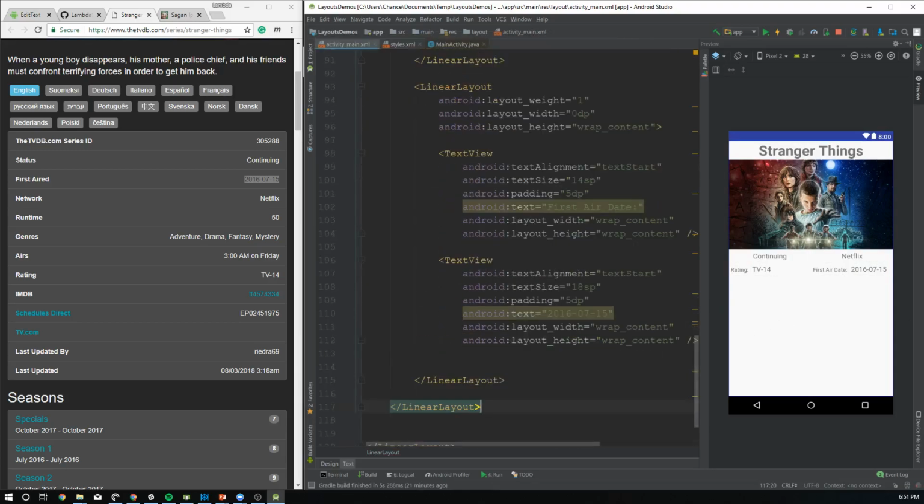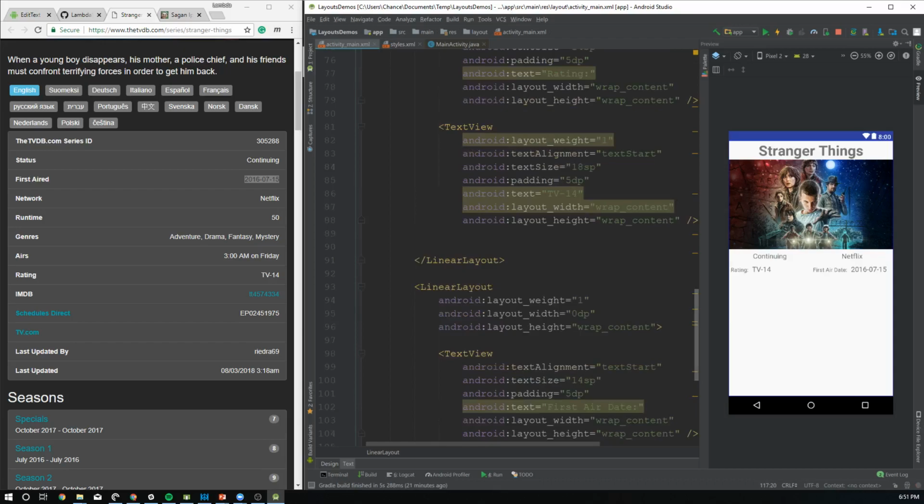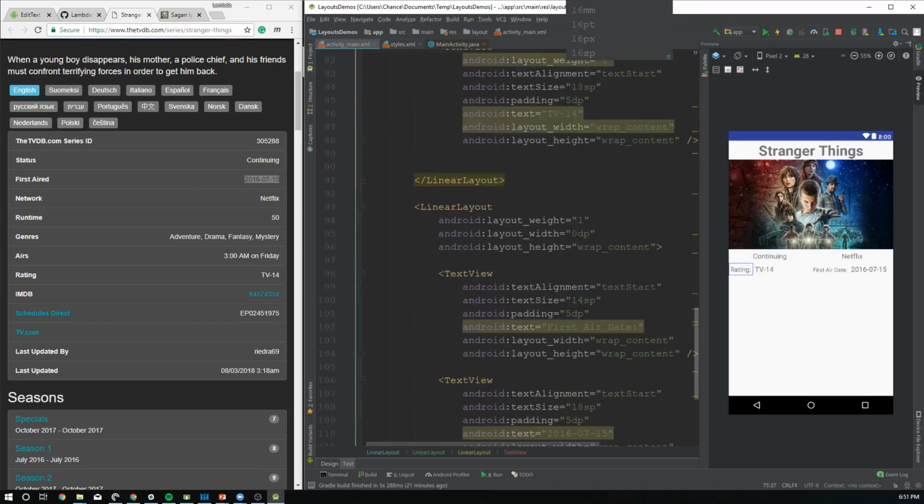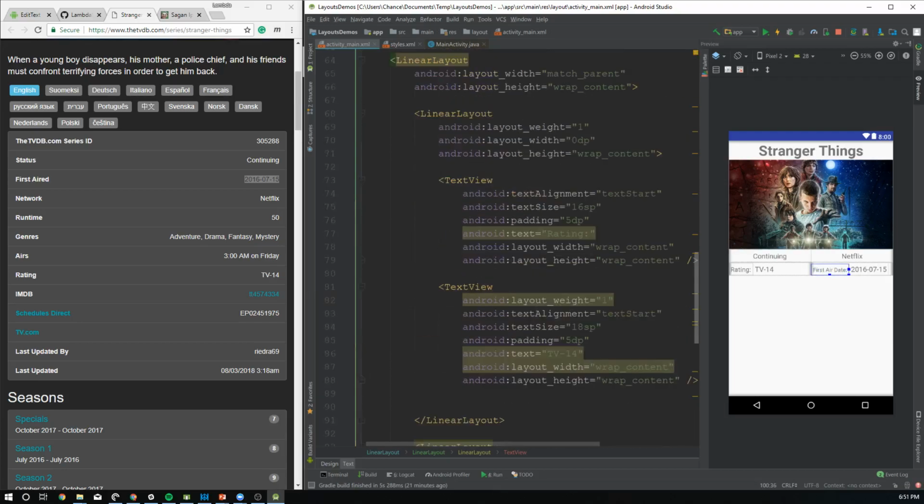It's a little bit small, so we might want to make our labels a little bit bigger. So if I bump that up to a 16, and then bump this up to a 16, that might look a little bit better. But then that doesn't fit very well, especially with that date. So if we go back to 14, back to that 14.